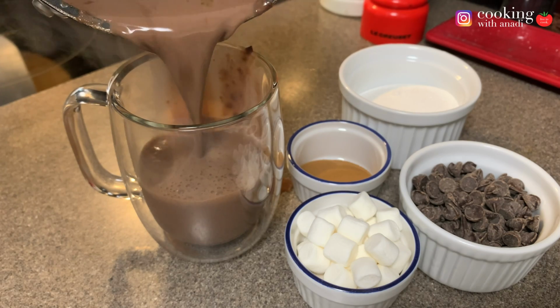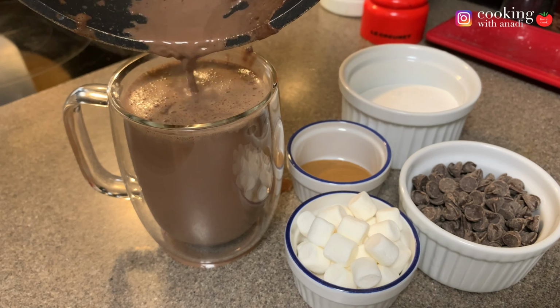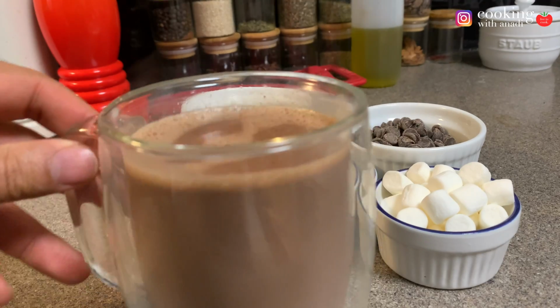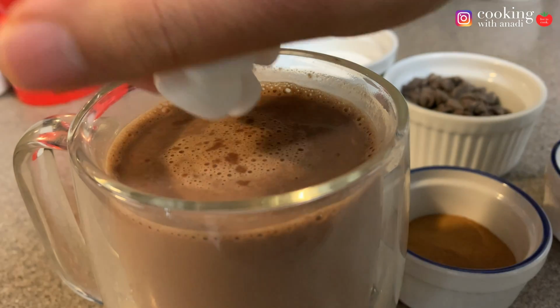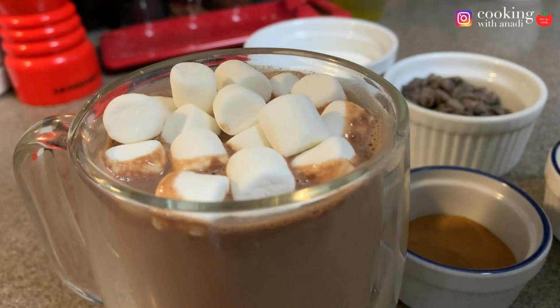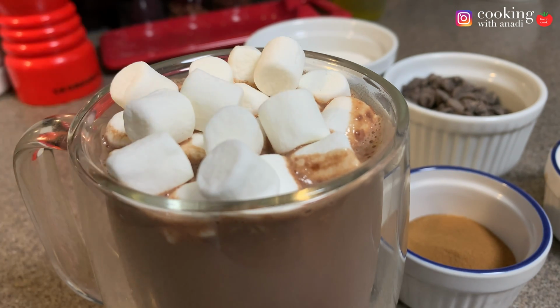And now it's time to serve this beautiful hot chocolate. But I'm going to do something special with those marshmallows to make this into a s'mores hot chocolate. So add a load of those mini marshmallows over your hot chocolate and get ready for this. Now I'll be using this baker's torch to kind of roast that marshmallow on the top.